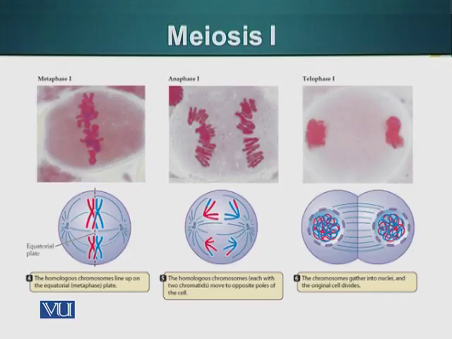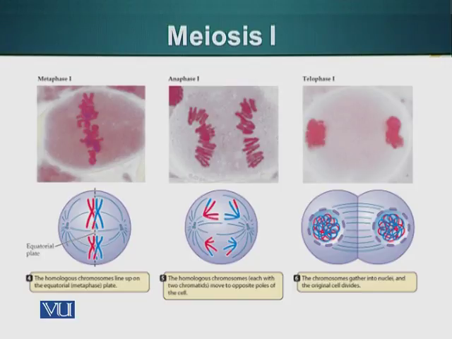Here, like in mitosis, the chromosomes have lined up at the equatorial plate. Please notice that when the chromosomes line up together on the equatorial plate, the homologs are adjacent to each other. In mitosis, the homologs don't pair up. In meiosis, they pair up and lie next to each other. Here, the spindle fibers will connect to the kinetochore of the two homologs. Each homolog is going to go to the opposite end of the spindles. One chromosome 1 will go to one side of the cell, the other chromosome 1 will go to the other side of the cell.